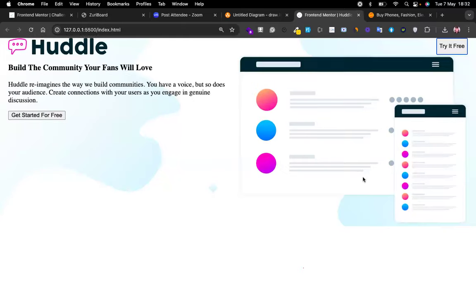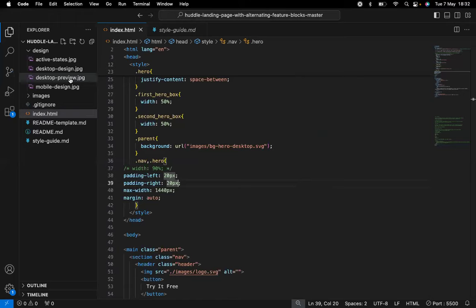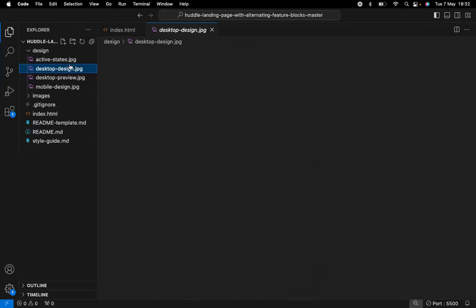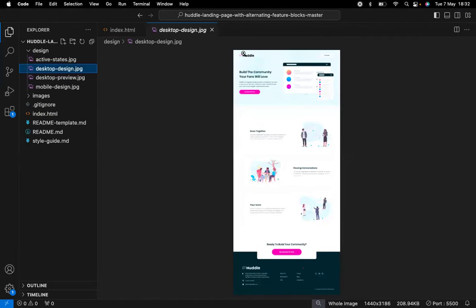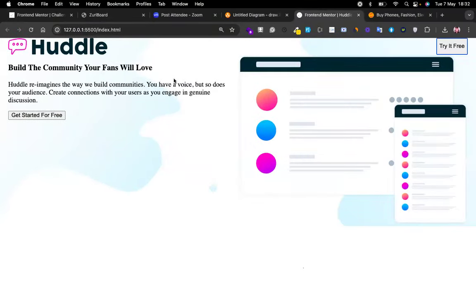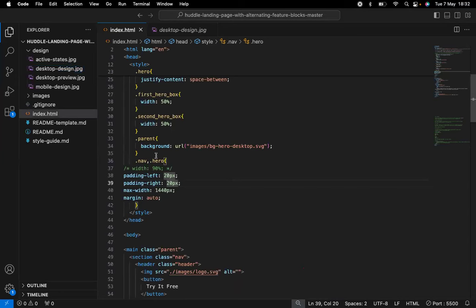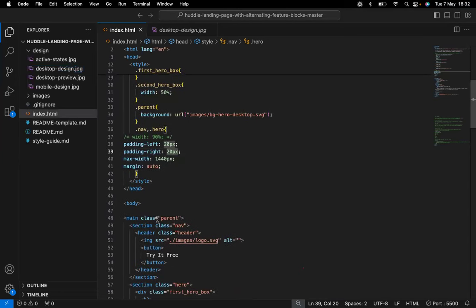Okay, good. Then the next thing I would want to talk about is that there's actually a margin top in this. So what I will do is select this section. Instead of giving it that, I can give the section, because this is the parent, a padding top.